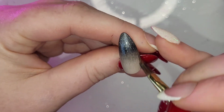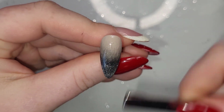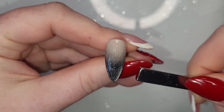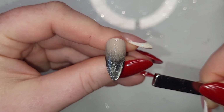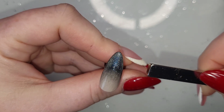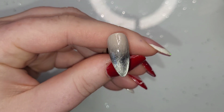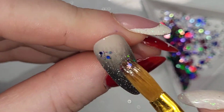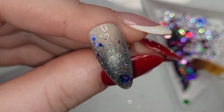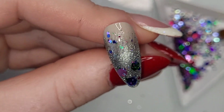I think it would have been better if the taupe was still wet, number 57. Cured it and then grabbed the reflective and done the exact same thing. Just put that where the black, the Pat Paint Gel is, and then blended that up, ombre'd that up a little bit as well. And then I'm going to zhuzh all the magnetising bits to the top. I don't know what the right words are for it, to when you use the magnet and you bring out the goodness. I don't know.